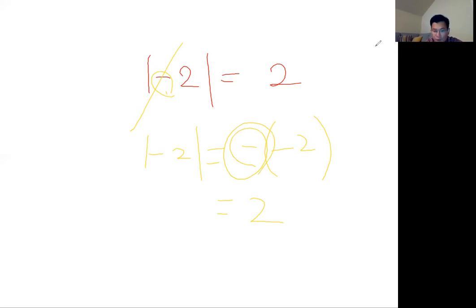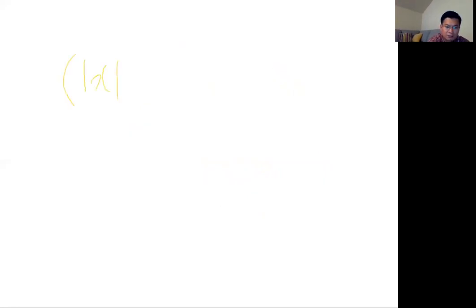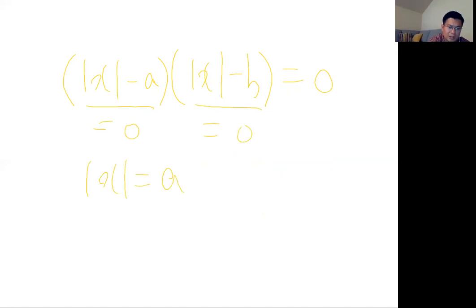So the question: what are the real solutions for x, if any, to the equation, if A and B are positive integers? One of the things we have to consider here is different conditions that we have to check one by one. Simply put, this can be 0, this can be 0. So absolute x is A, absolute x equals B. Since absolute value is there, we can think of it as x has to be plus or minus A, and also x has to be plus or minus B.